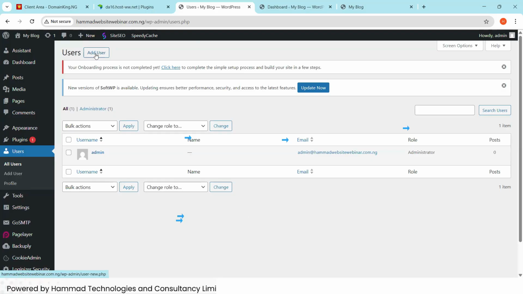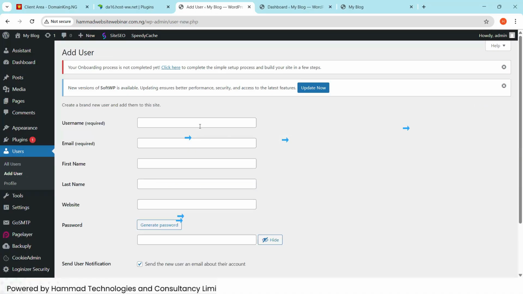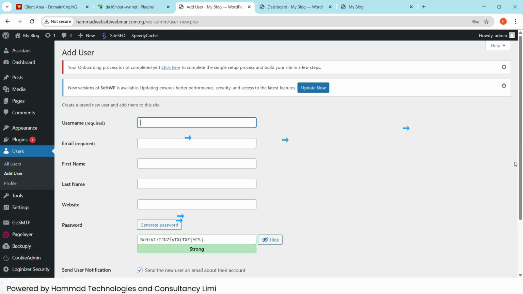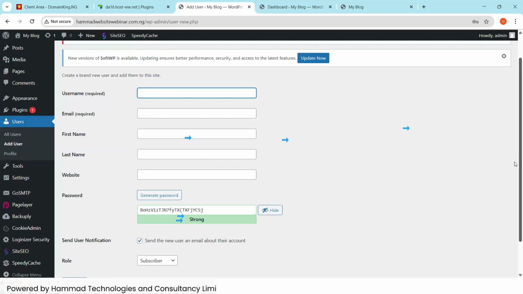So when you click on Add User, you put the username of the user first. For example, I want to create a user and call it staff1. When you create this user, then you create an email for the user. The email is required because you want to send an email to the user about his new account so that he can have access. So maybe I'll write Ahmed at gmail.com.